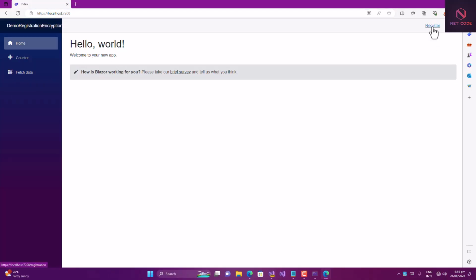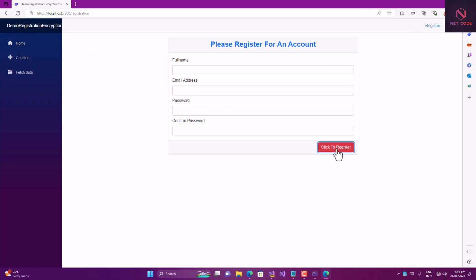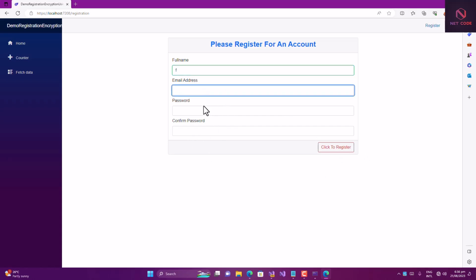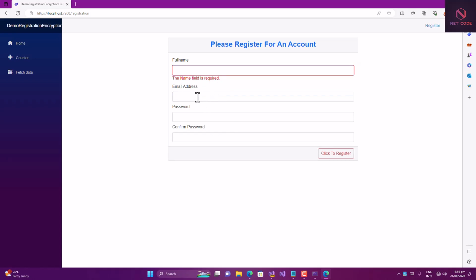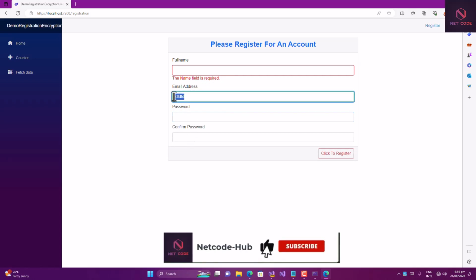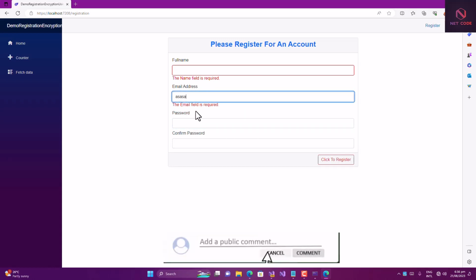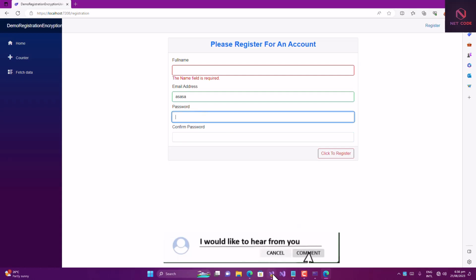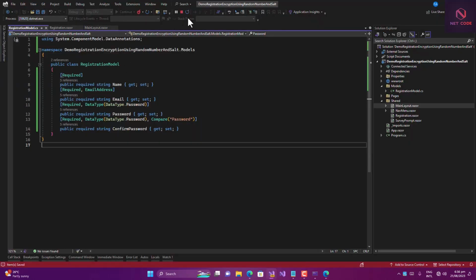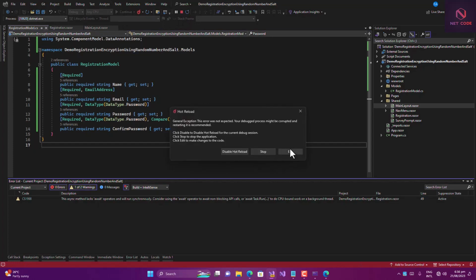Now from here, click on this register, and now if I click on this button, nothing happened because I haven't entered anything and it's not going. But you can see if I decide to type in something, and now I click away, nothing happens. But as soon as I delete it, you can see you have this name field is required. And now as soon as I type in this and I remove the mouse, let's see what's going to tell us. This field is also required. You can see the email is not working yet because we have to refresh it. So let's do that and see. So we save this, and now let's stop this, refresh it.